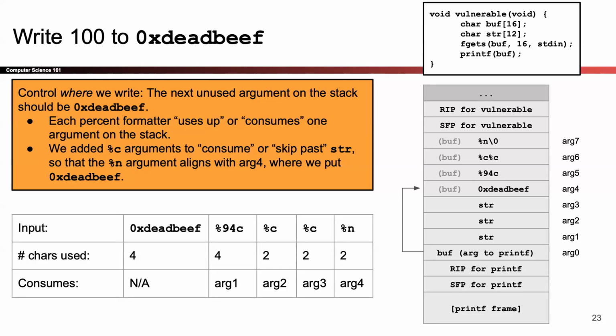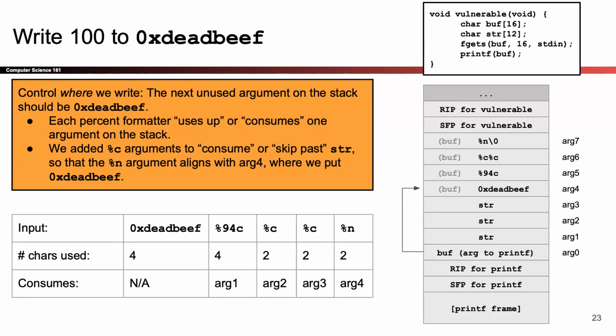In this case, what's stored on the stack there is the beginning of buff, and we arranged that the beginning of buff held the bytes deadbeef. And so printf is going to read the address deadbeef and start to write something to deadbeef. And what does it write? It writes however many characters have been output so far. You can count how many characters are output by each of these things that it's printing. The %94c says print a character, but add spaces to make it 94 wide. So this is actually printing, I can't even count, I think about 100 characters if you add it all up. And so then it'll write the number 100 to the address deadbeef.